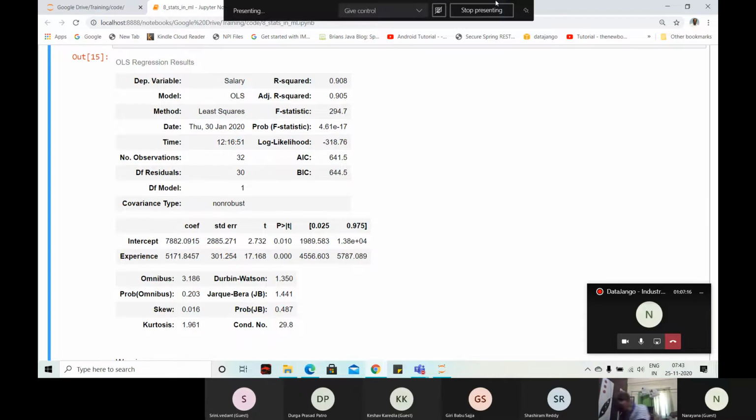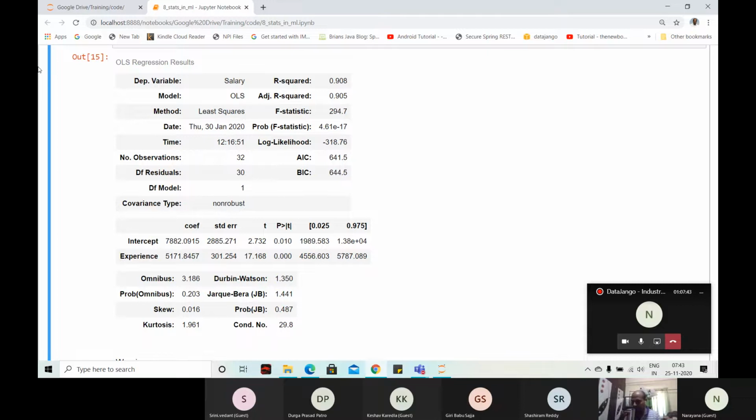Let me draw this and explain again. These things are important when somebody is doing the work and you need to monitor. At that time this is very important because they may show something, and if you don't know the fundamentals, you may think whatever they did is right. So let me draw this and explain.